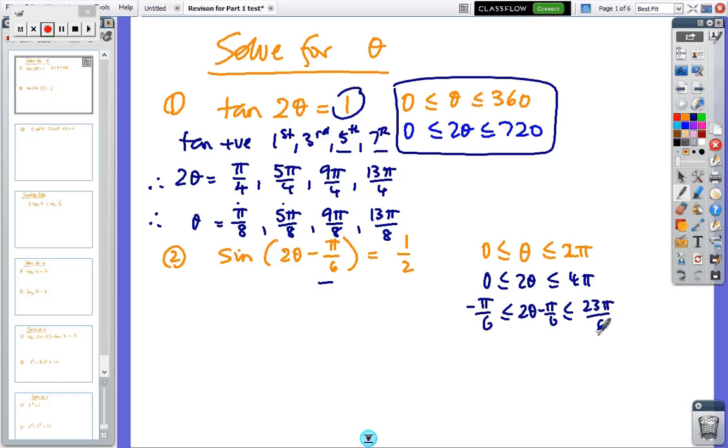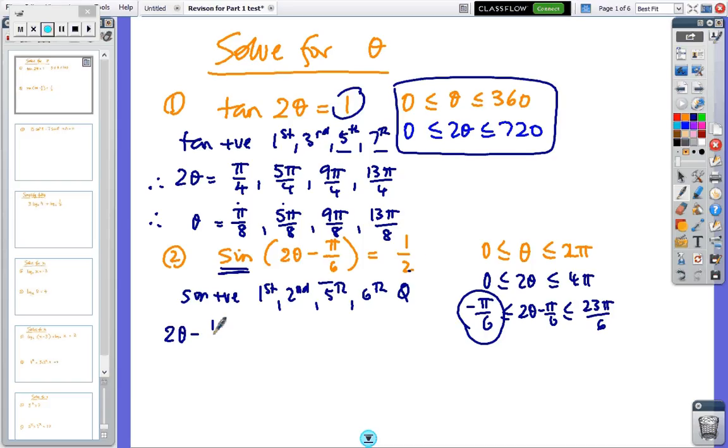So, sine is positive in the first, second, fifth, and sixth quadrants. Now that answer there is in the minus first quadrant, but sine isn't positive there, so we can just forget about that. If that had been a cos question, we would have to think about minus pi on 6 as being a possible answer. Okay, so for sine being a half, that's going to be pi on 6.